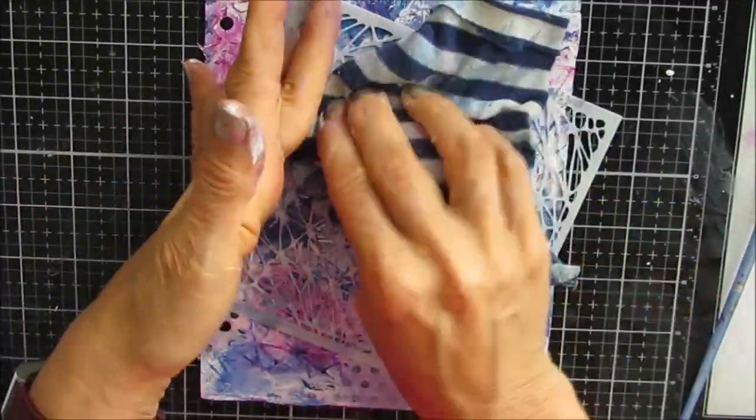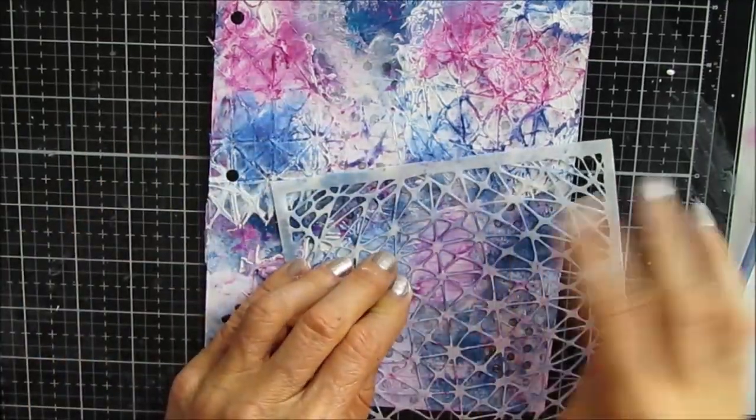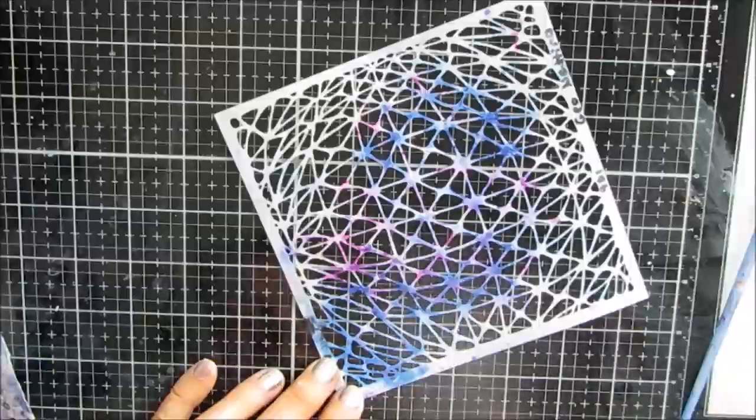And you're getting some marks. It's not exactly perfect, but it is adding to it. And I'm having fun, and that's what it's supposed to be about. I'm absolutely loving the dreamy background of what I've created here.